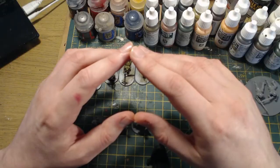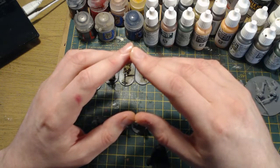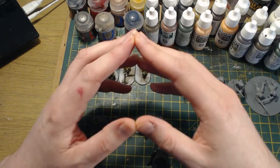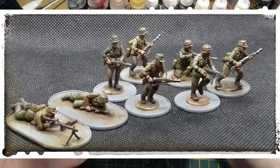Another thing I've been working on, and I completed these really quite quickly, was these. These are some Deutsche Afrika Korps from Perry Miniatures.